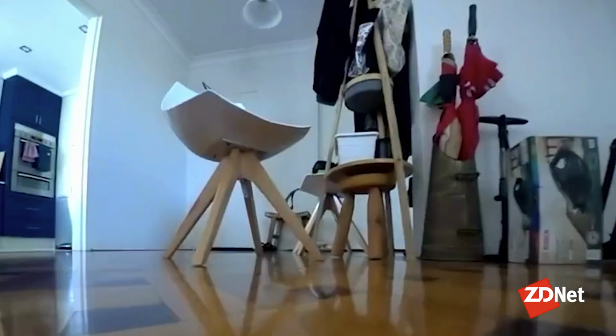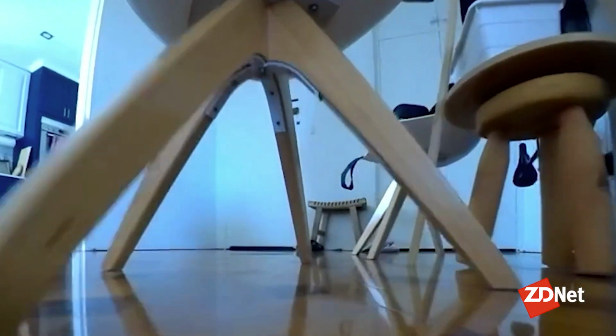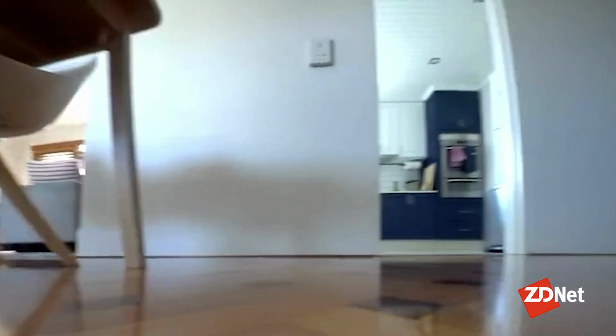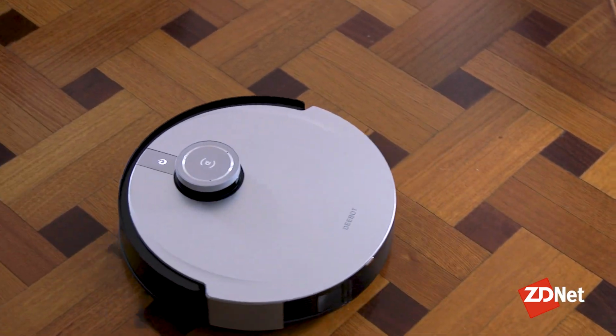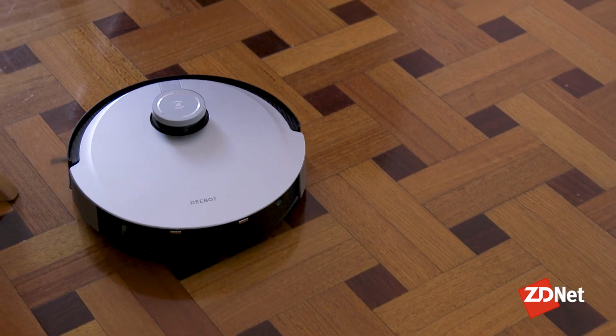All the cleaning action can be viewed directly from Deebot's perspective. This can be done through the integrated cameras via the Ecovacs Home App Video Manager. This is handy when you're out and about. You can still keep an eye on it. The Video Manager also has a 2-way voice function, so you can talk, or more like creep up, on other family members or pets at home.